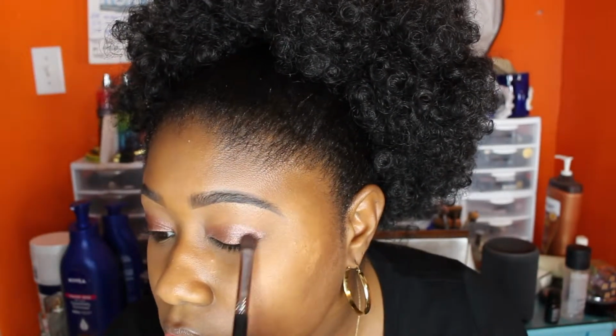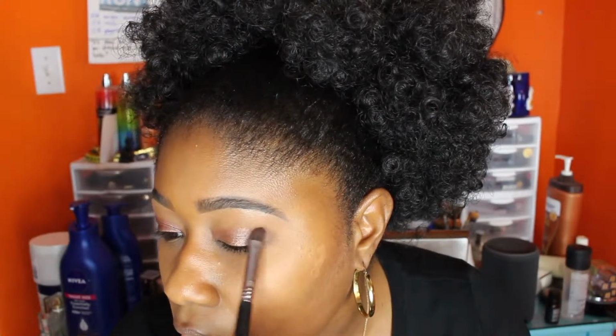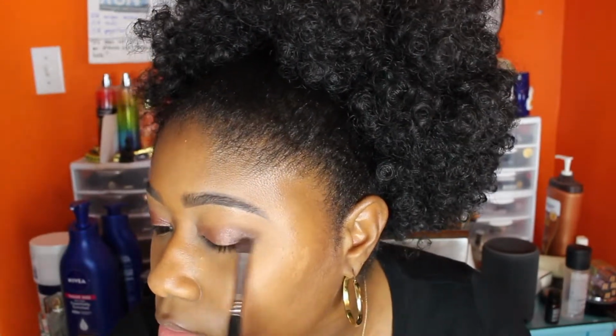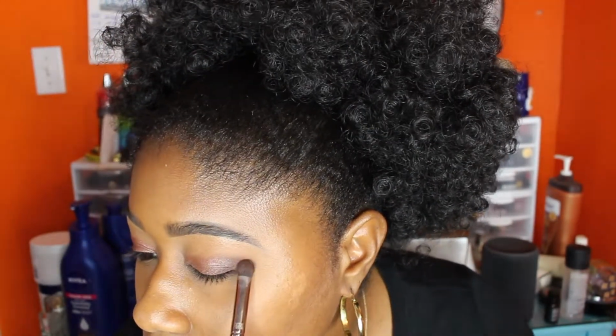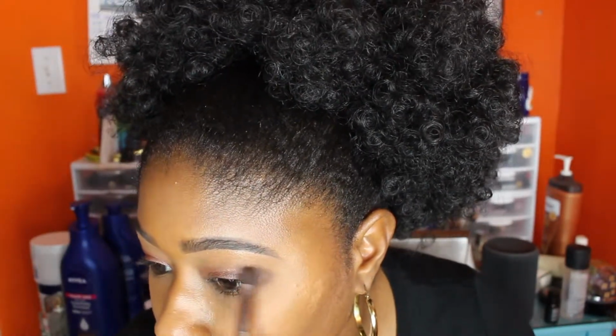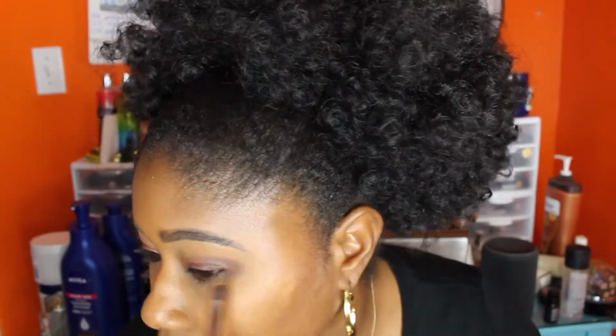I'm going to go to that other eye. Same thing with the brown. Close it a little bit, put that dark outer triangle and blend that top line a little. Then we want to start going over and blending it there. Go back for a little more shadow, just so we can make that outer corner really dark. And blend, blend, blend that brown in.